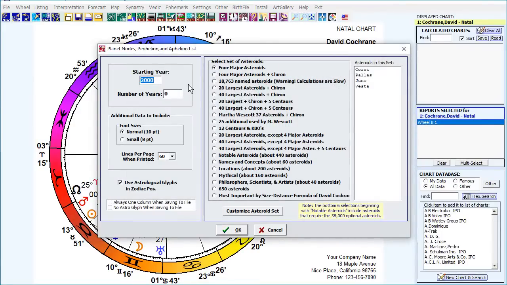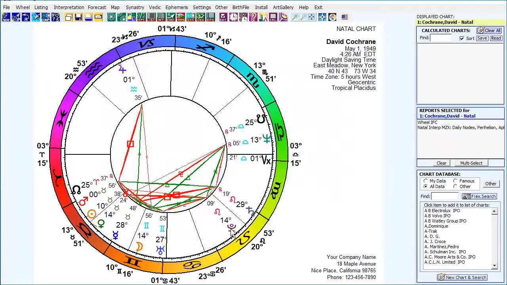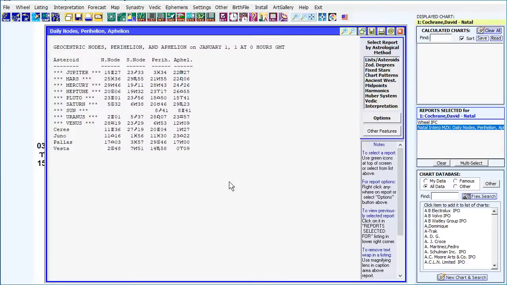So I put in the year, I think I put in the year 1. And number of years, let me just put 1 here. And we click on OK. Yeah, that's what I want.